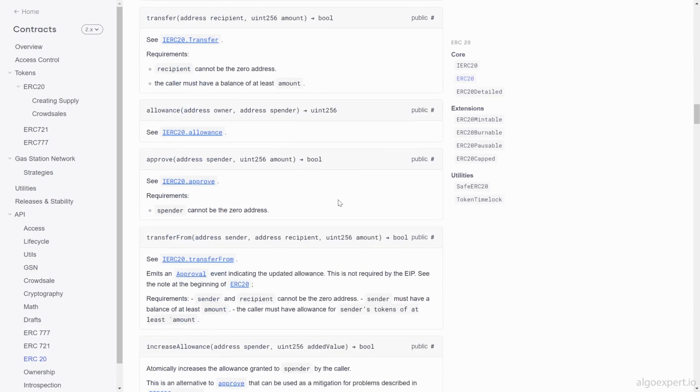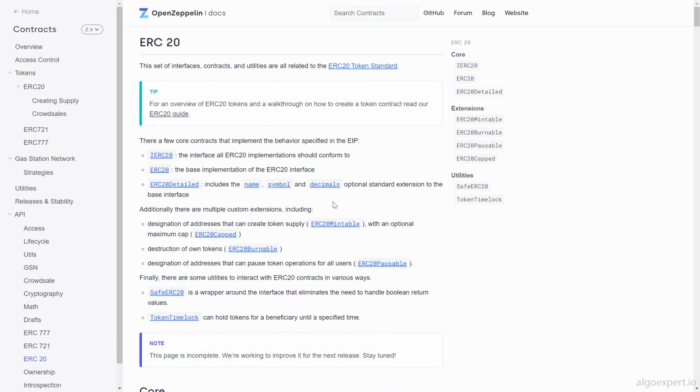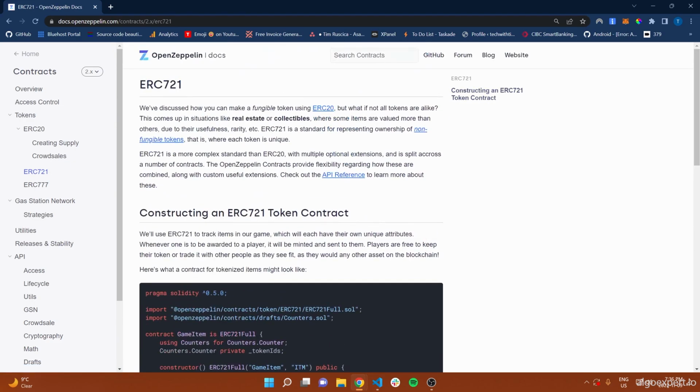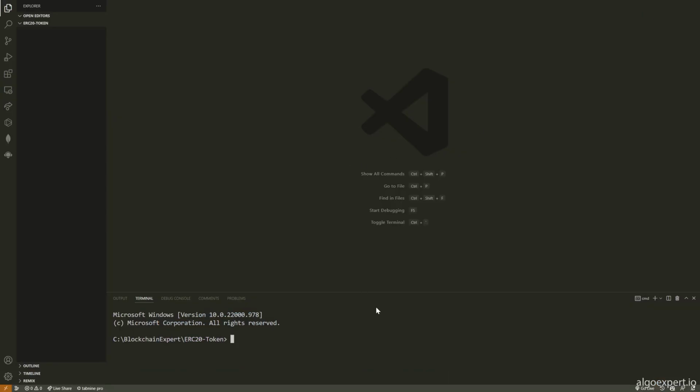All right, that's kind of all I'll go through for now. Hopefully that gives you a brief introduction to ERC-20 and the token protocol here. And when we go on to ERC-721, it'll be kind of the same thing, but with the ERC-721 interface. Okay, I'm going to close this for now, and let's go to VS Code and start working on our project.